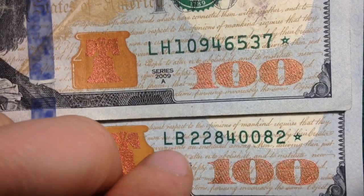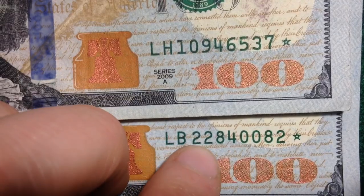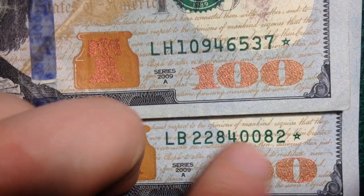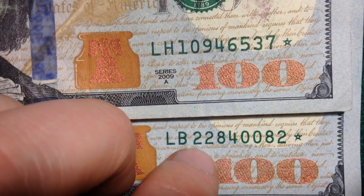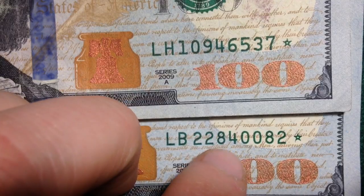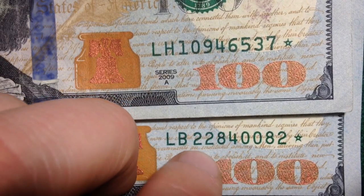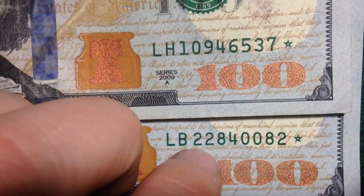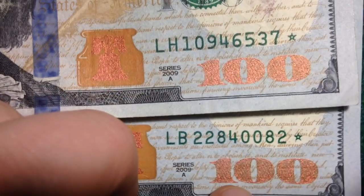Unfortunately, I don't have anything going on right here. I've got a repeater of 2 in a row, but that's not going to be worth much. A repeater of 0, 0, not going to be worth much. Now, if this was all 2s and 8s, that would be pretty cool, but we've got a 4 and 0s as well. So if you can get just 2 numbers that are repeated, that's kind of a cool one that's actually obtainable and you can find.